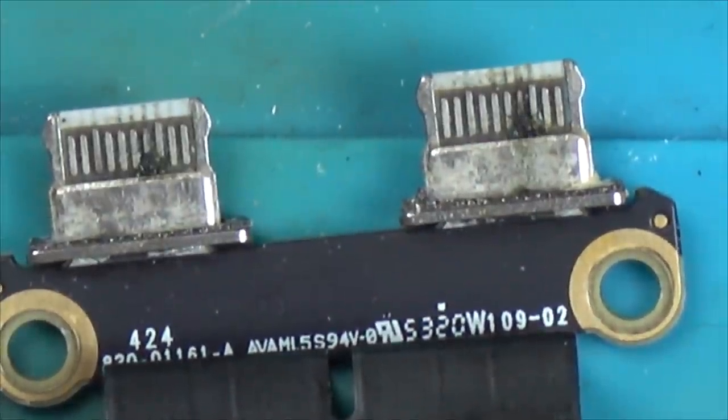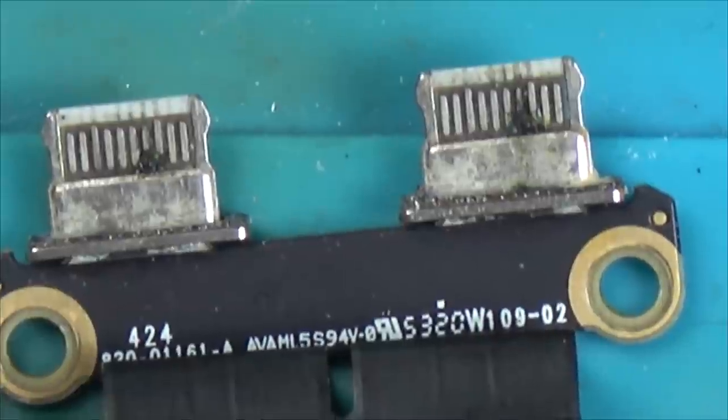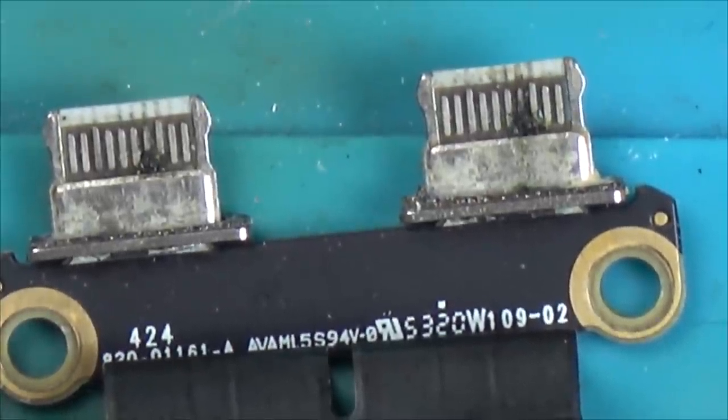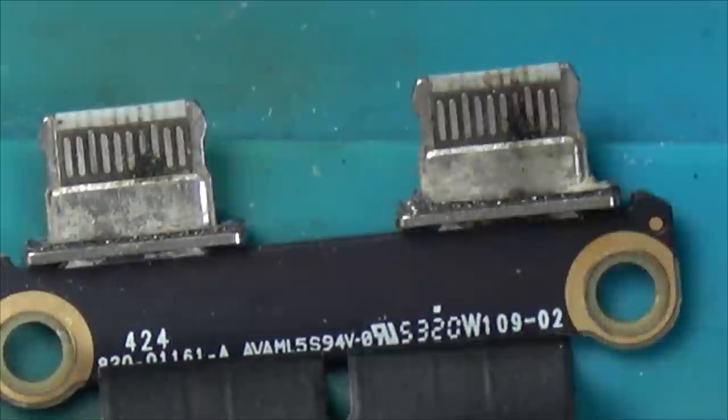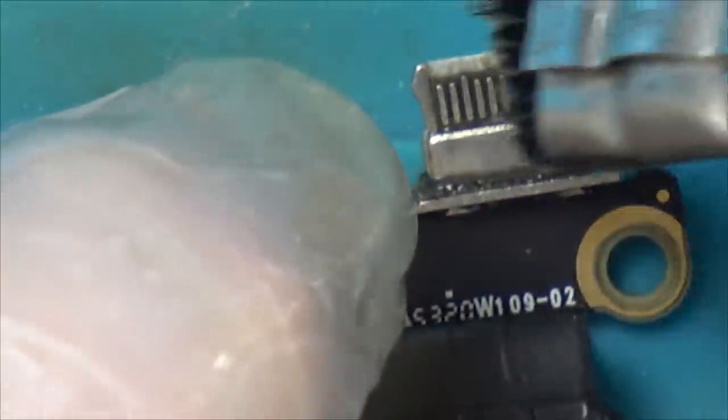Imagine if it was just that. That would be unbelievable. Using some isopropyl alcohol, 99.9%. I'm just going to get some gloves because my hands are starting to heal a little bit and I don't want to dry them out again. Now obviously this part can be replaced, I just want to see what's happening with it. I presume these things have burnt through.